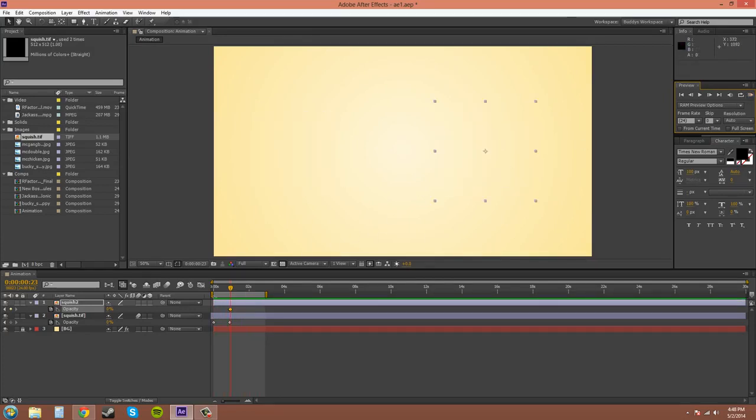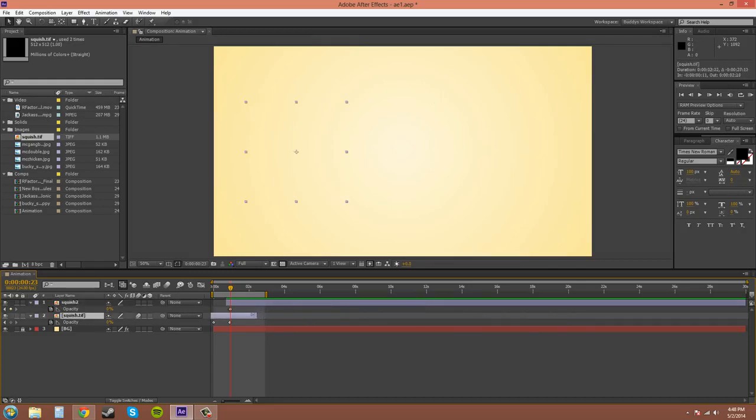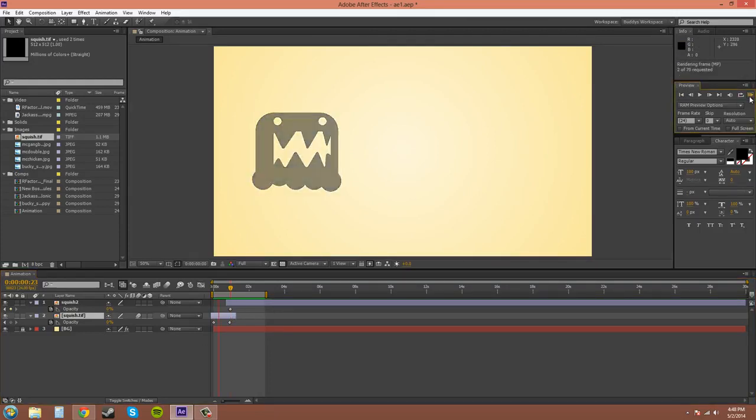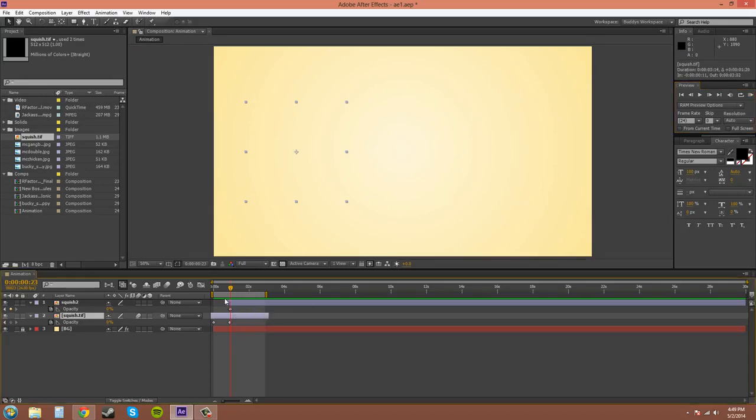That's easy. And when you're doing something like this and you're going to turn this off for good, you can grab your layer here on the end and pull it in close. That way After Effects doesn't try to render any frames on the layers, and it'll save you processing time. So then I would try to take this all the way down here. Doesn't have to be right on. Sometimes if you do it right on, you might mess up and have it cut off too early or something like that.